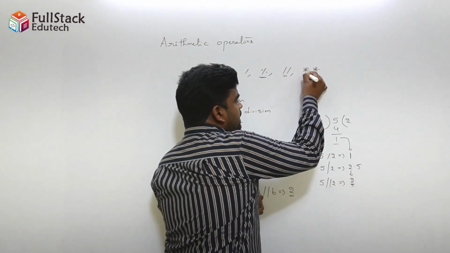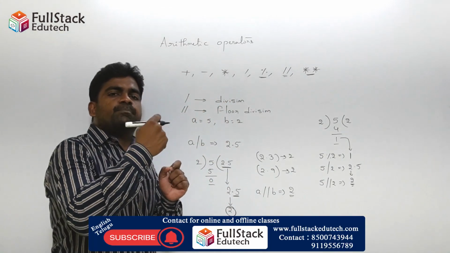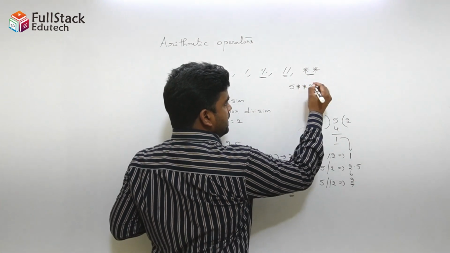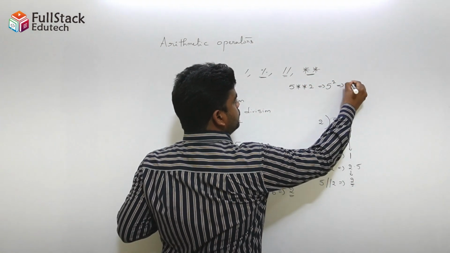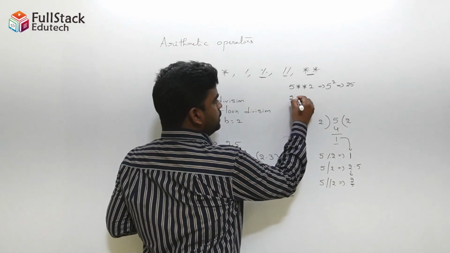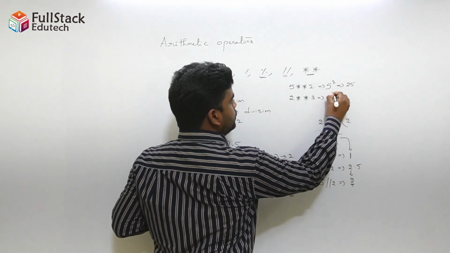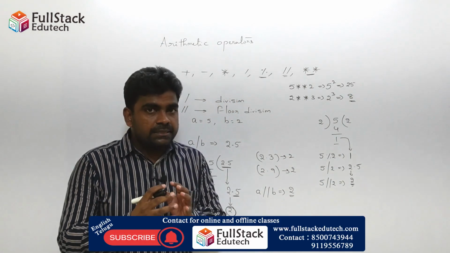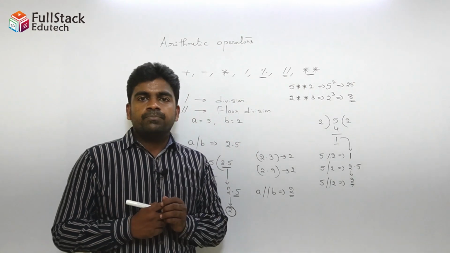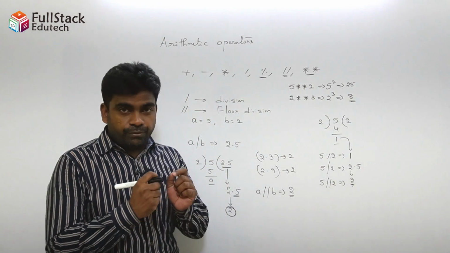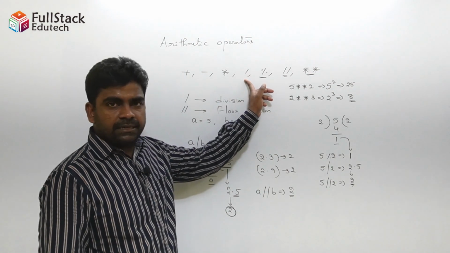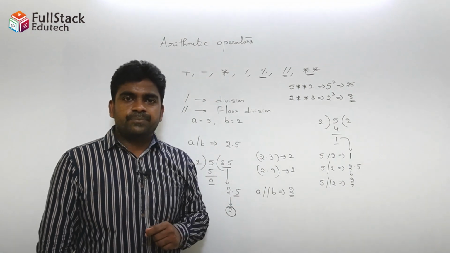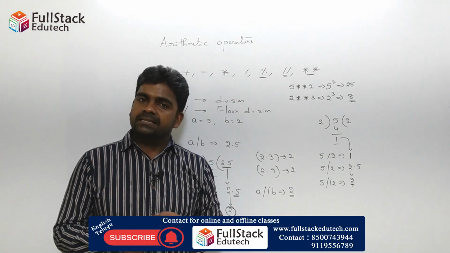The next one is exponent. Exponent is nothing but the power value. For example, 5 double star 2 is nothing but 5 square, and it will give the value 25. For example, 2 double star 3 is nothing but 2 power 3, and 8 will be the result. These are the arithmetic operators. So Python supports 7 arithmetic operators to perform all the arithmetic operations, where we need to understand division, mod, floor division and exponent, because these are the basic things. The priority of arithmetic operators we will discuss in the next video. Thank you all.